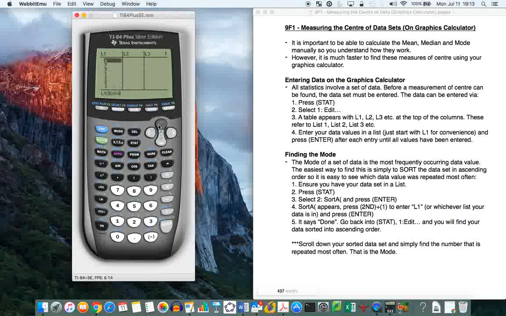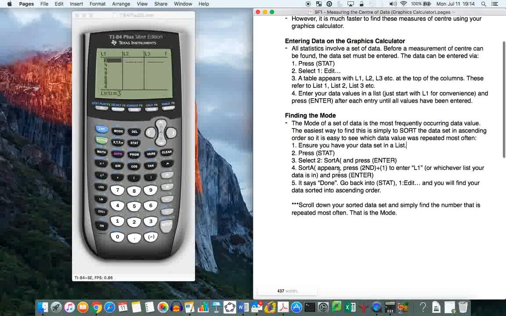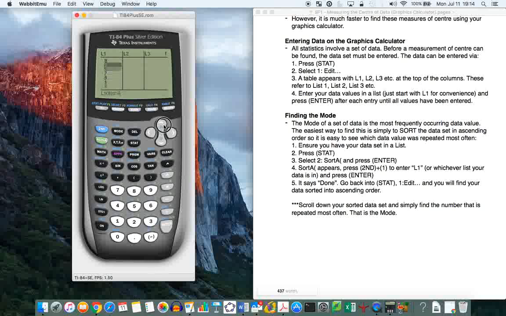So first thing, the easiest thing that you were able to find manually was finding the mode, which is just the most frequently occurring piece of data. The only way the graphics calculator actually helps you to do that is to get the graphics calculator to sort the data for you. It might actually be useful for you when you're doing stuff manually if you need to write things out sorted in some way. The graphics calculator lets you sort it so that you can easily see which one is the most common, because they'll go up in order and you can see which happens most in one go.